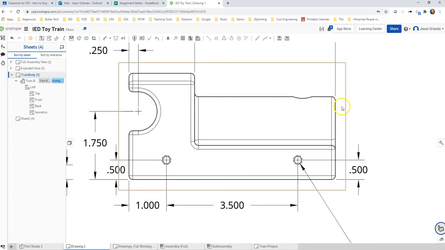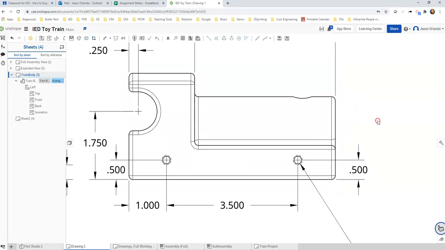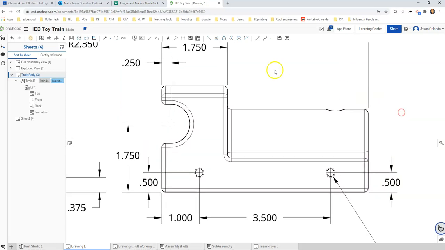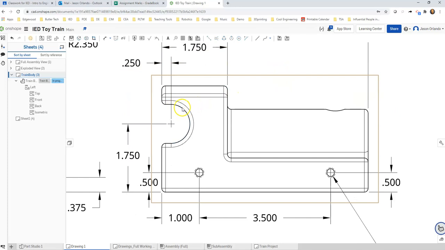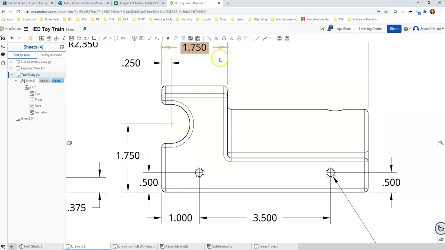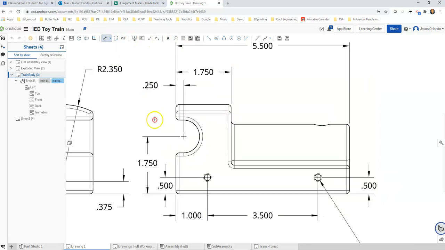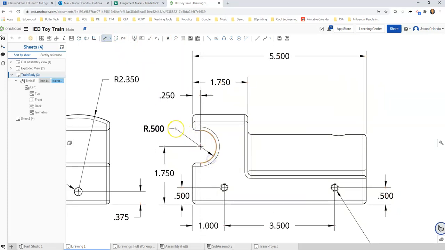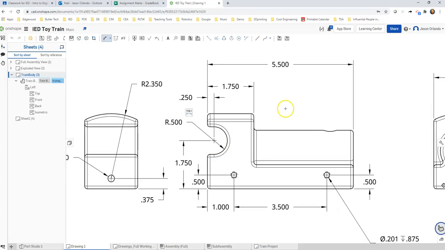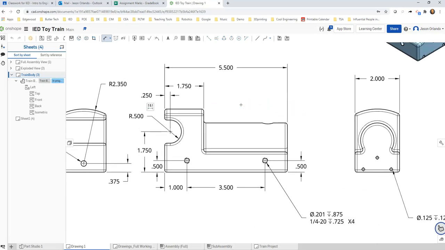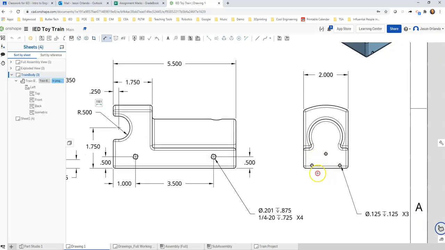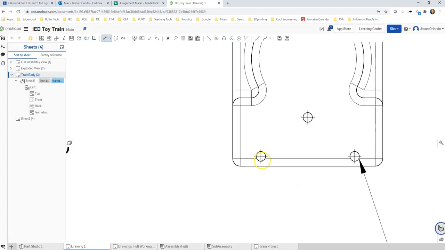Locating the height of this cylindrical feature I'm going to do in the view where I can see that as an arc or a circle, instead of from the side, and that'll help me understand this height. The only other thing in this view that I haven't dimensioned, because it wasn't a hole, was its arc. So I'll use the regular dimension tool, not the hole tool, and I will choose this arc and get the leader line that gives me the radius of that arc. So there's a lot of dimensions already, but that should provide all the information I need on that view. All right, if I come over here, I need the height of these holes.